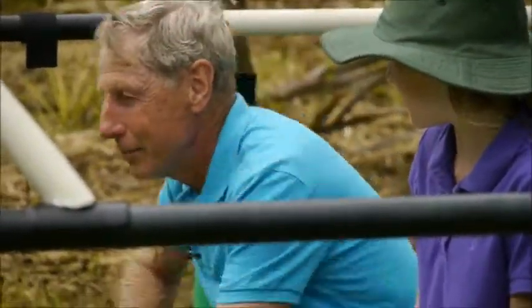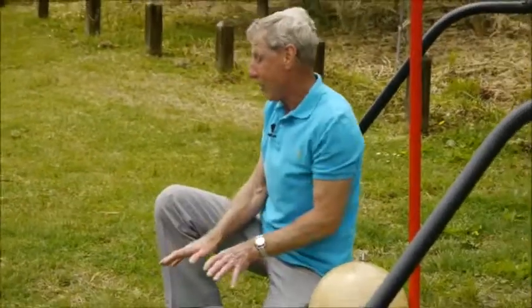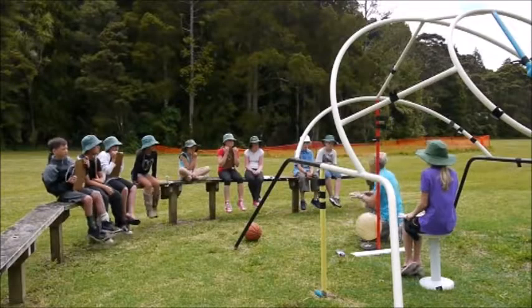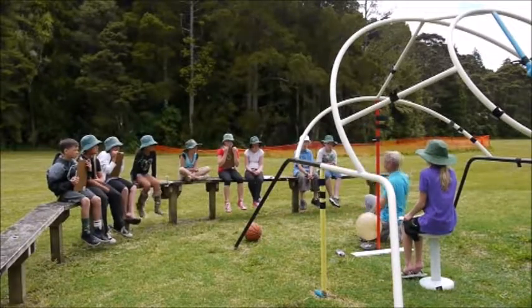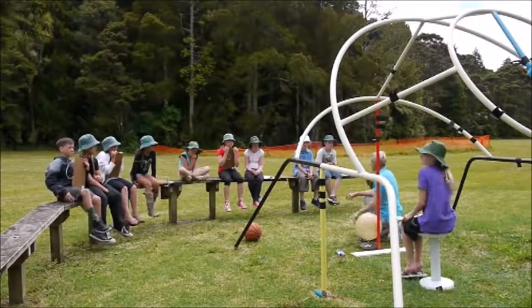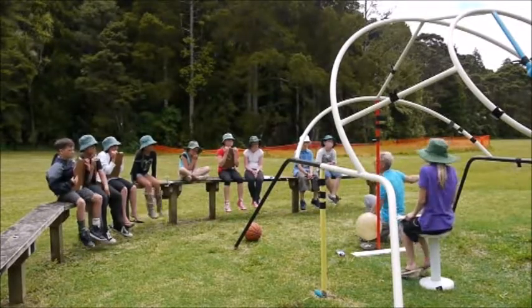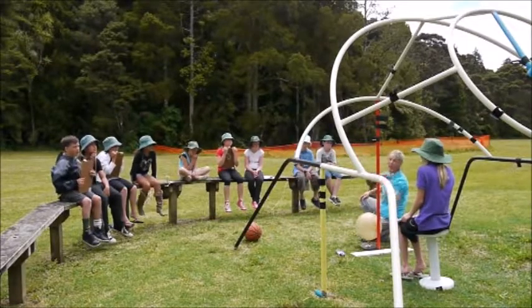If you look around you, what's the most important colour? Green. Now, if you took a sack or something like that and you put it over the grass, what happens to the grass underneath it? Yellow. Why? Because it doesn't get any sun. So when the sun comes up each day, it keeps the grass green, right? And so they said, well, it comes up along the eastern side, so because it comes up every day, it keeps the grass green. So that's another reason why that's green.